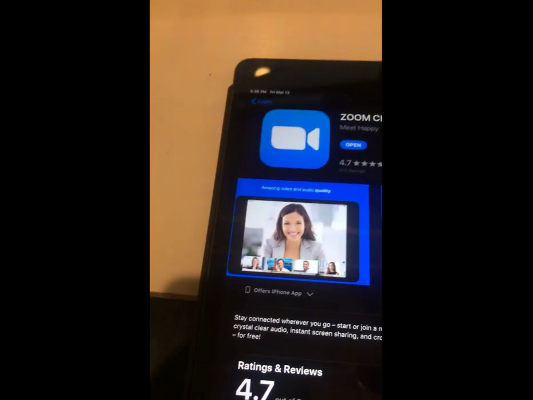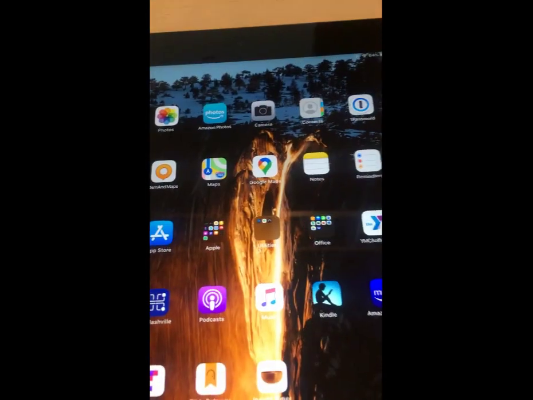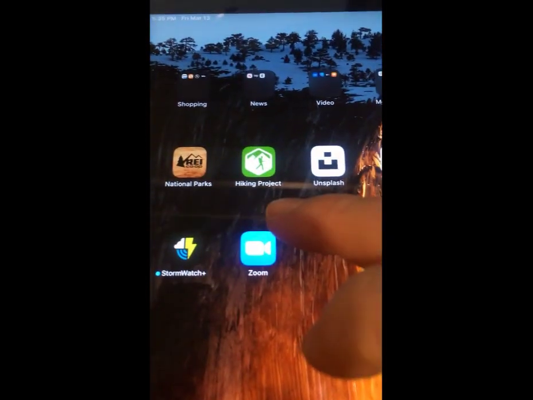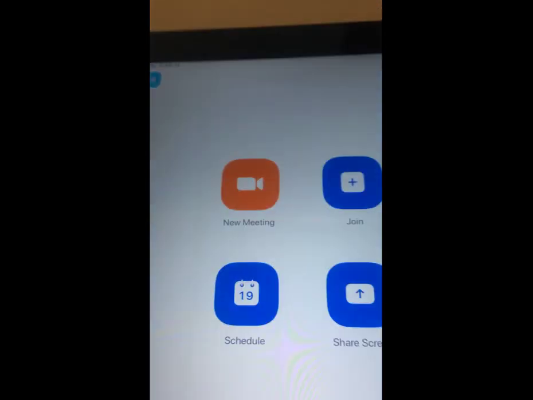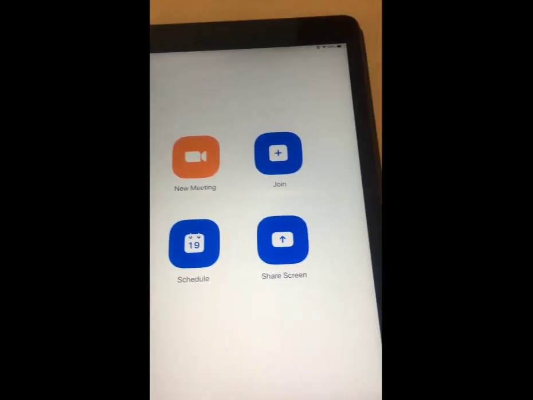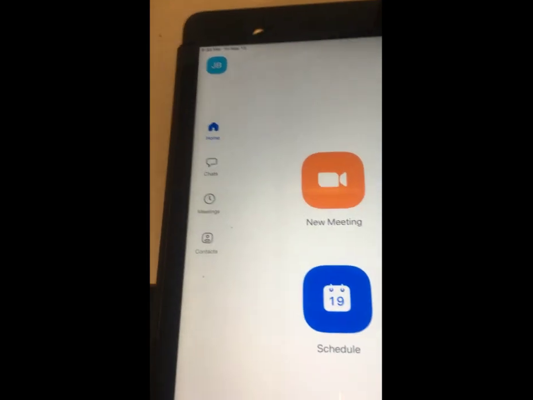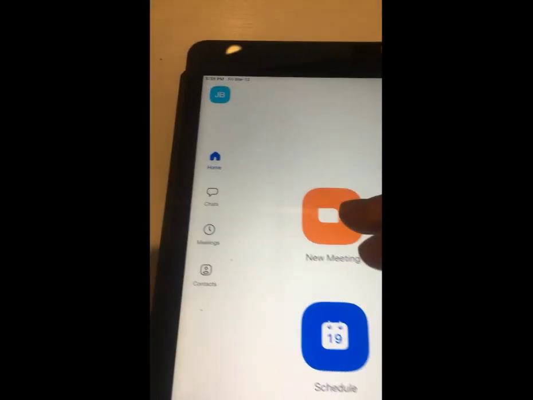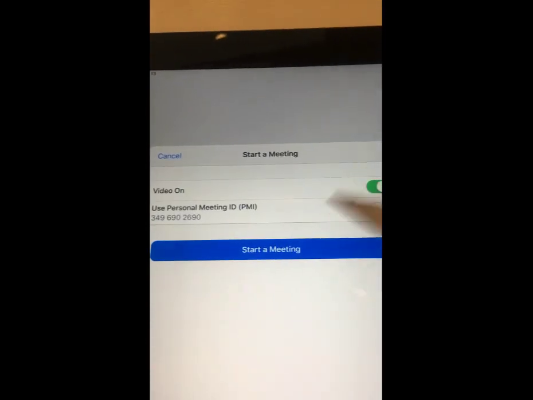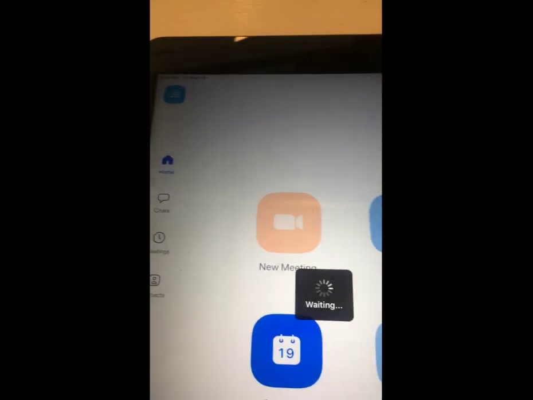It looks like that. Now we're going to go to the Zoom app right here. We're just going to launch that. I'm already signed in, so this is what it looks like right here. I'm just going to start a new meeting. The key here is I'm going to start a new meeting and nobody else is going to be in it, so it really doesn't matter what the ID is. Just going to start a meeting right here. It doesn't need my camera. We're going to use the internet audio. I'm not going to dial in with a phone is really what that means.